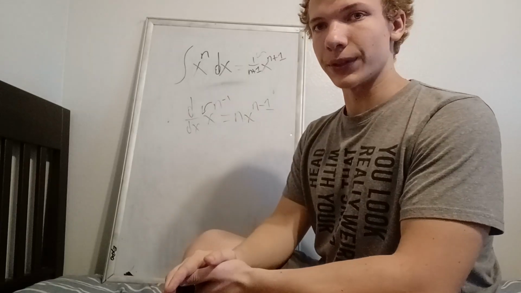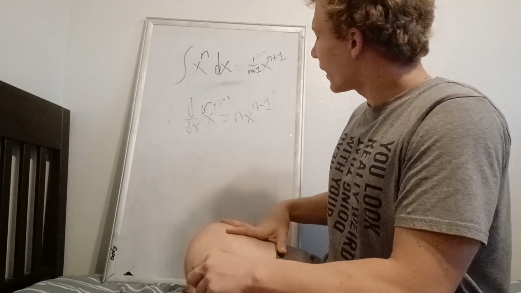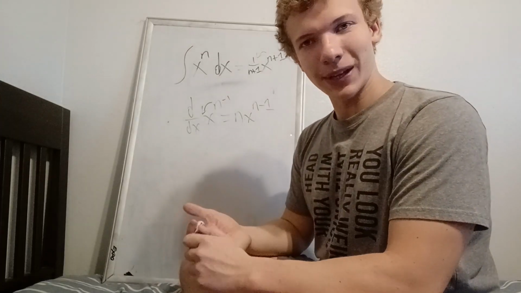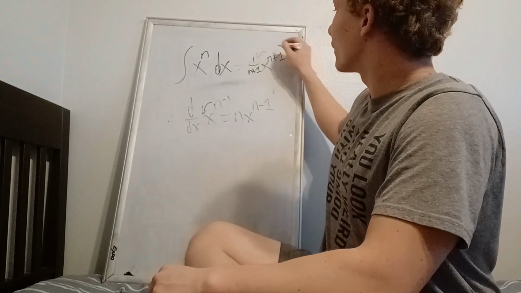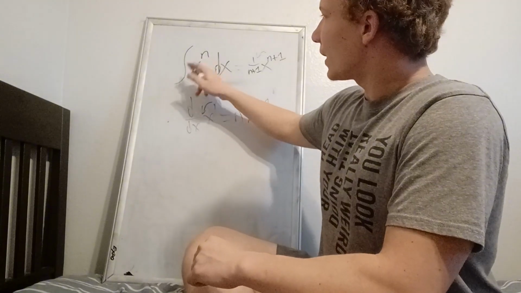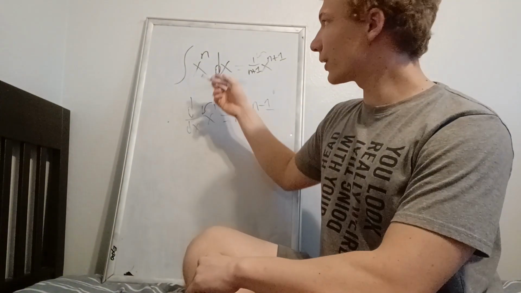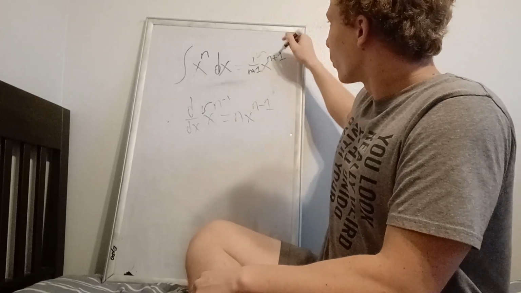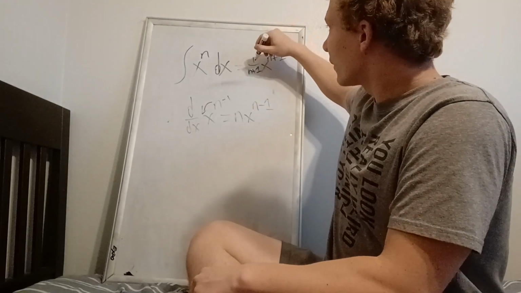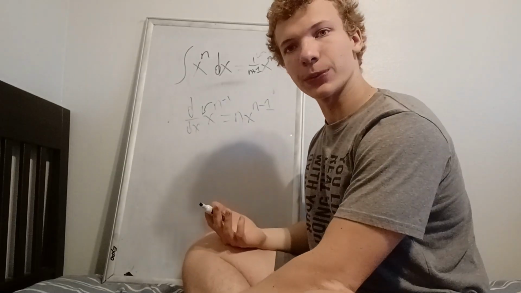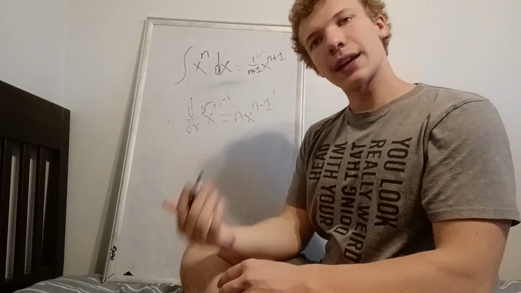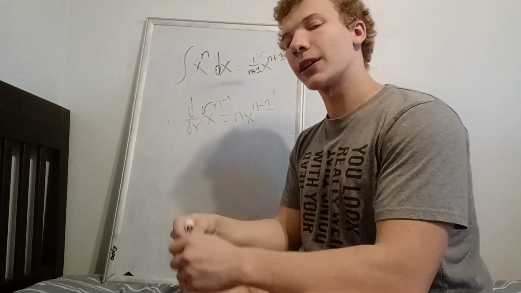And so this is what the power rule looks like for an integral. The integral of x to the n is equal to 1 over n plus 1 times x to the n plus 1. This makes sense because what if we take the derivative of this? Remember, if we take the integral and then take the derivative, we should get the original thing. If we take the derivative of this expression, we'll bring this n plus 1 down, and that'll multiply by the 1 over n plus 1, and it'll just cancel. And then subtract 1 from the exponent, and you get x to the n, which is the original expression.